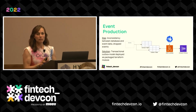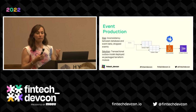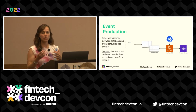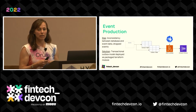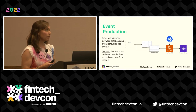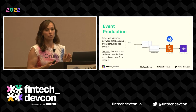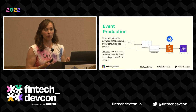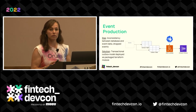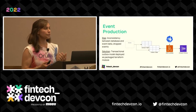One of the biggest risks in payment platforms is the risk of losing a payment halfway through processing. And this can happen in a failure to communicate either synchronously or asynchronously between your microservices. Orem leverages a transactional outbox model to solve for this problem. In our transactional outbox model, we write transactionally to both a domain data table and to the outbox table, and we leverage RDS's transaction blocks to ensure a rollback if we fail to write to one table.